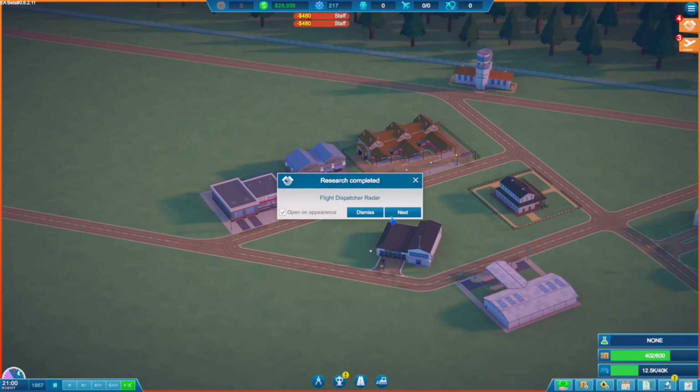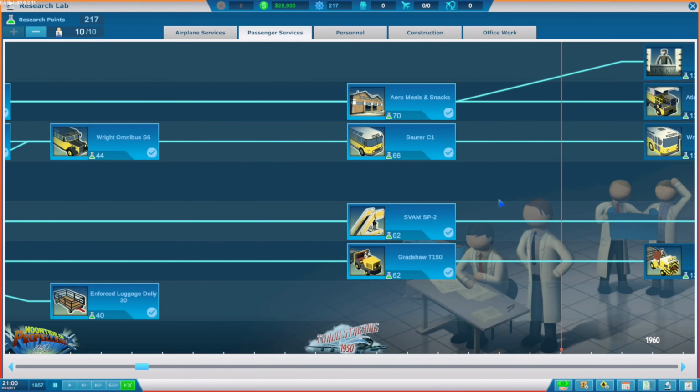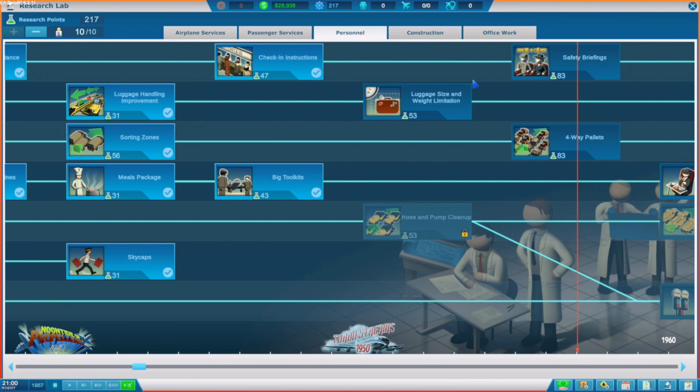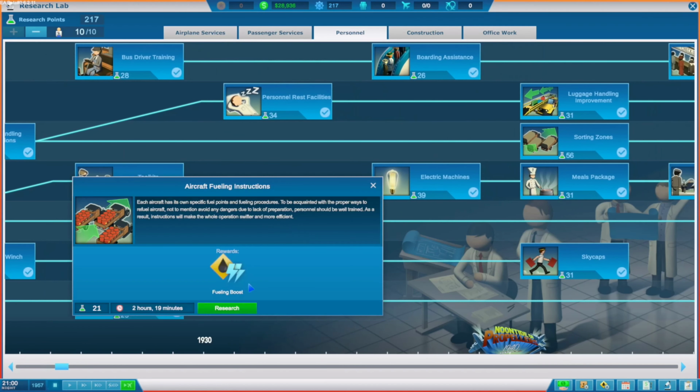Wow, that's gone quick. Okay, we've got more research done. Where are we? So we've got all of this here to do. We've got that to do, that to do. Passenger services, we are almost fine. Personnel, we could do some of this. Oh god, what's that back here? Oh, we've not done this one.